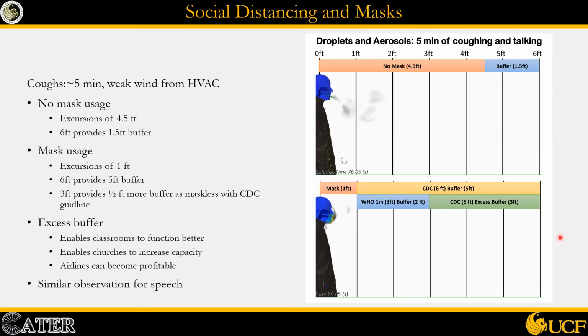effectively. So again, when we look at CDC guidelines, we have about a 4.5 foot of distance where aerosols can transport, at least directly, or direct exposure from them, and about 1.5 foot of buffer. When we use that WHO guideline of 3 feet of social distancing and mask mandates, we have the direct exposure to the aerosols traveling about 1 foot and 2 feet of buffer. So that's more conservative actually than what we're looking at with the CDC guidelines.